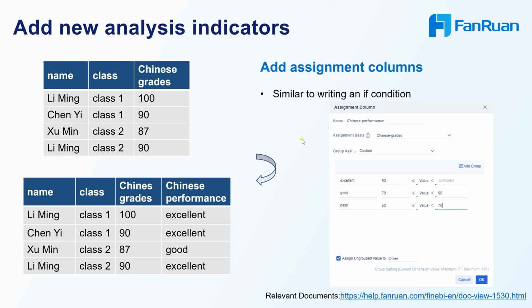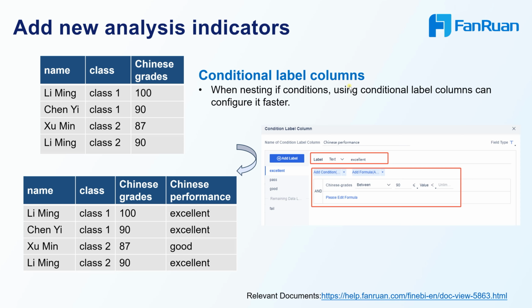Some may ask, what if my if conditions are more complex in real business scenarios? In such cases, we recommend using the conditional label column, which is essentially a nested if function. In this case, you can set more specific conditions. For example, aside from the score condition, you can also set the condition that all subjects must be attended. If a student has missed an exam, that can be marked as a failed condition. You can include more complex conditions, such as and/or statements, depending on your needs. This way, we can get the grade results accordingly.